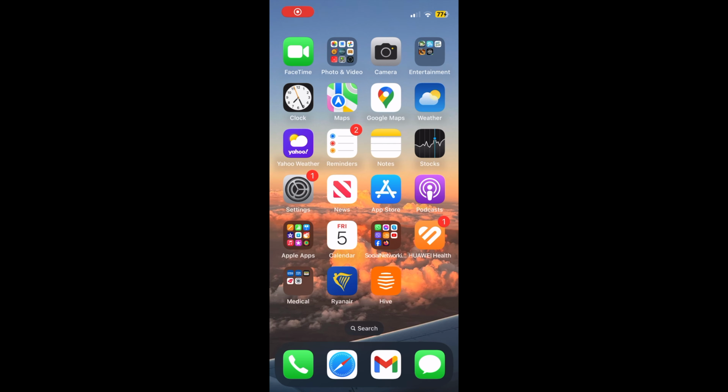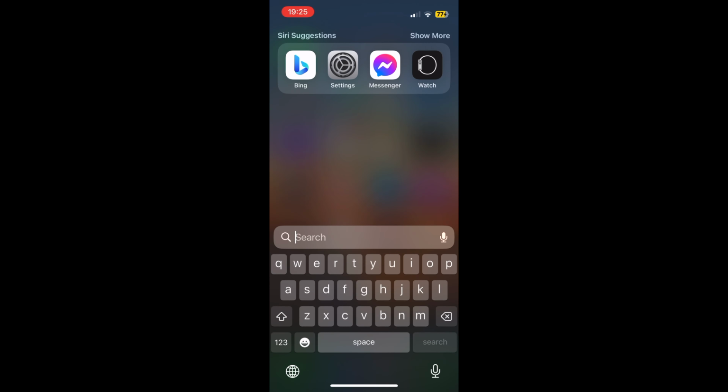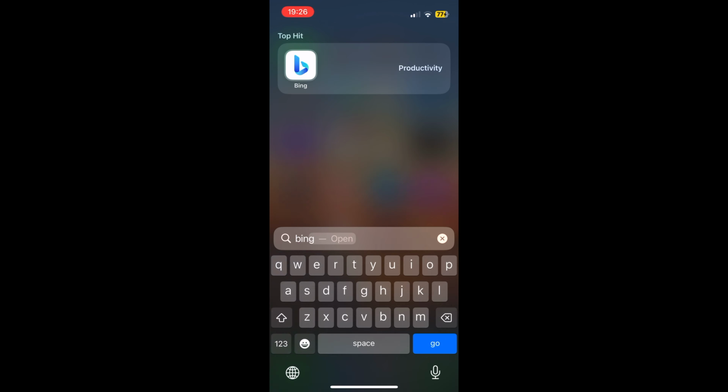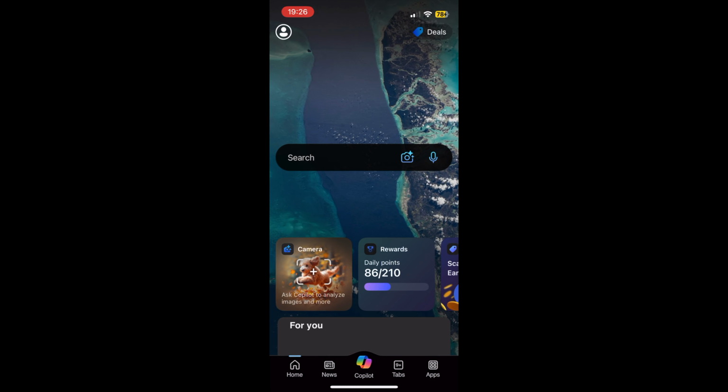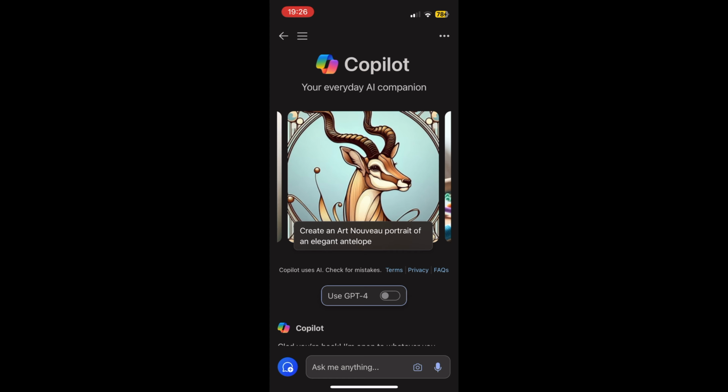Hi, I will show you how to use ChatGPT-4 for free on iPhone. The Microsoft Edge browser offers perhaps one of the best and easiest ways for an average person to access and use ChatGPT-4 for free, without having to pay for ChatGPT-4 access through OpenAI. Best of all, Edge is available on every platform.